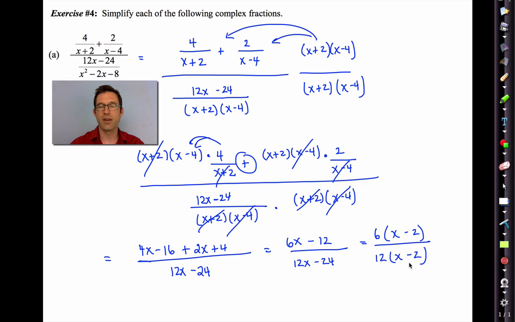Oh, you've got to be kidding me. Look at this. And this. That entire fraction is equal to 1/2. Oh my goodness. That whole thing is equal to 1/2. Unbelievable. But kind of cool. All right, pause the video now, write down anything you need to, and then I'm going to have you do letter B on your own.